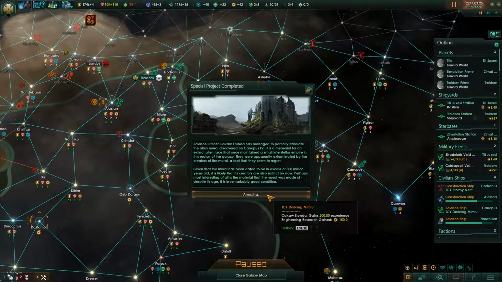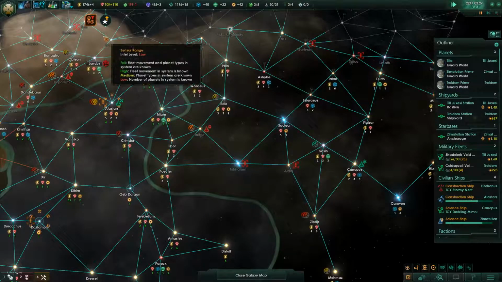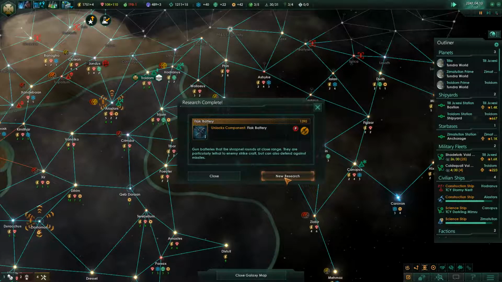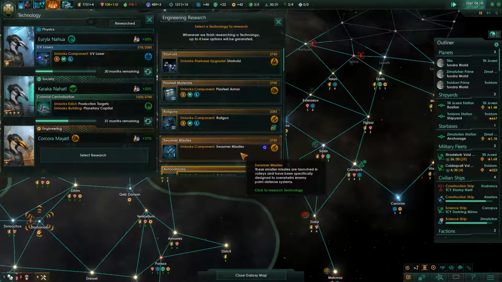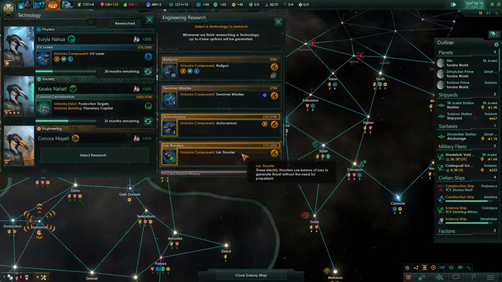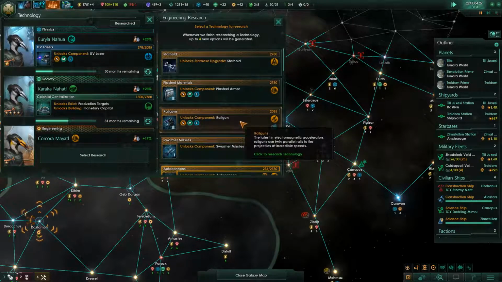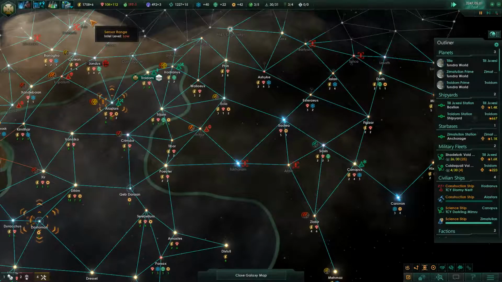So I get 150 engineering research for that, and a promotion for my science officer. Oh, I've got flak batteries now. Let's go for the rail gun.